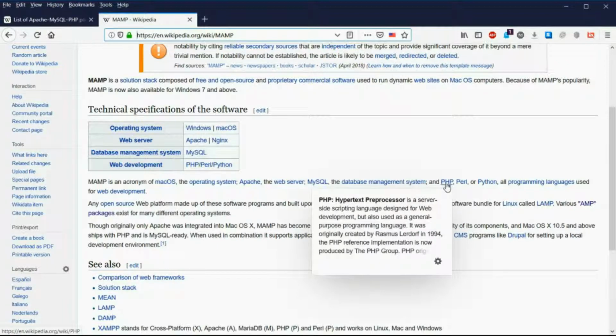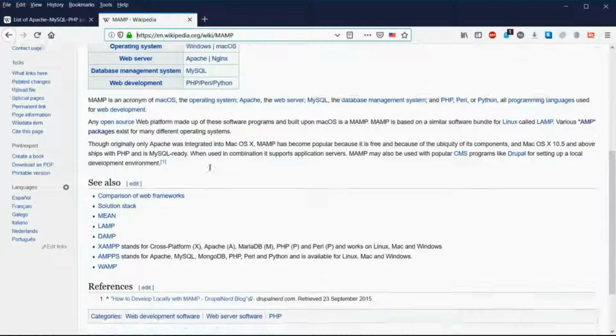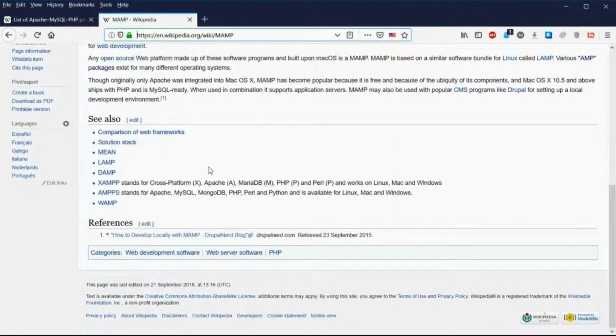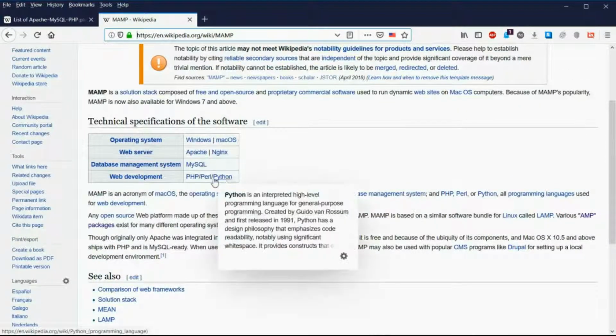And actually, PHP will not run on anything but a web server. This is actually an interesting quirk of it. And so if you're going to program in PHP and test anything, you need MAMP or something similar. If you don't want to actually put it on your web server and ask your friends, hey, does my website work? Because you have to ask them 20 or 30 times, and you might lose some friends.